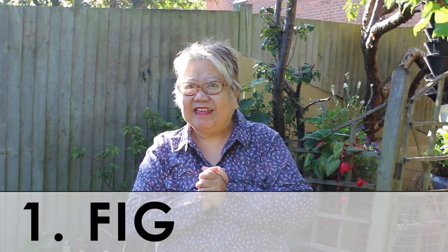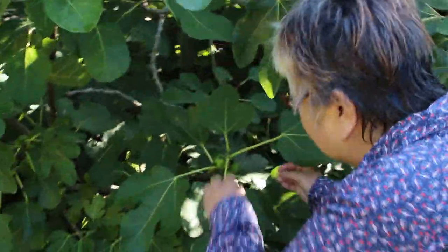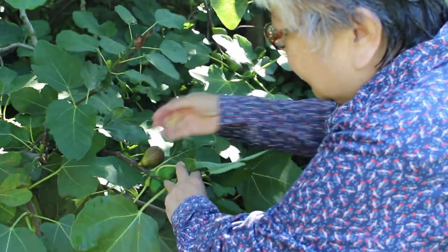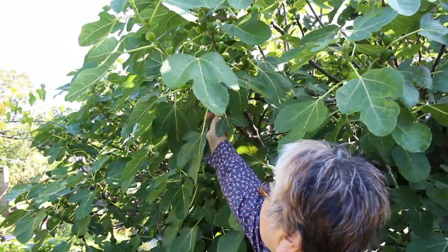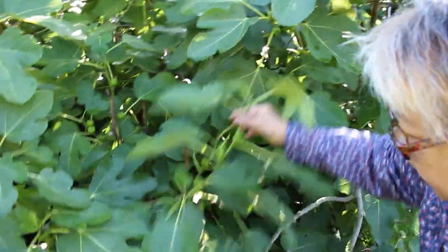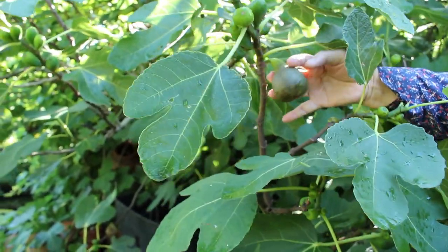I'm going to pick some figs and then later I shall show you how I dry my figs for storage. Let's go. The grass is very wet and it's good for the earth. And look, we got a fresh fig here. See? Oh, that's a very, very ripe one. Look, this is a lovely one. We have to lift them up and look and see where you can get more fig. Look at that. There's another one. And look at that one. Just that one here. Can you see?